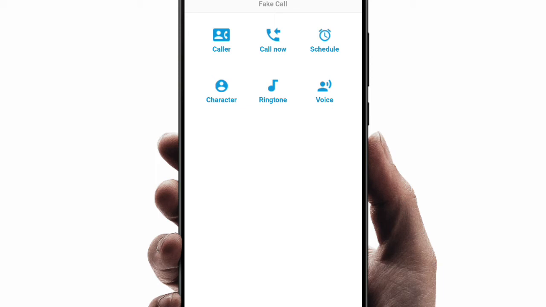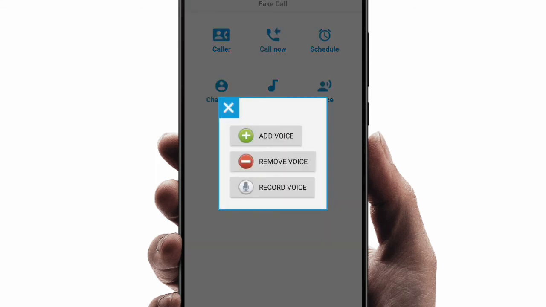If you want to prank your friend with the fake call, you can add a voice here. Just simply record a voice of anyone and give some gaps, like hello, give a gap, and how are you, give a gap. After making a recording, add that recording here.